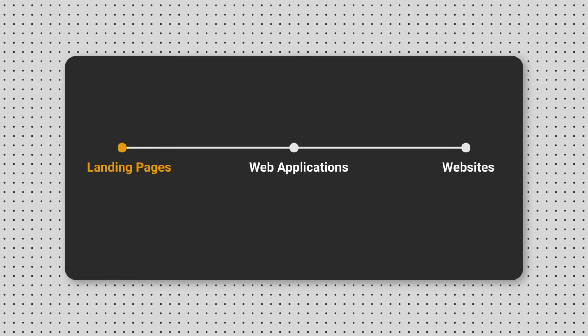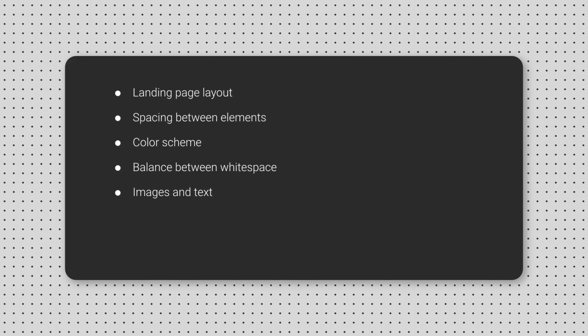First, I'm going to go over the landing page. Since for a beginner web developer or web designer, this one is typically by far the most confusing. That's because the purpose behind it and how to achieve this purpose successfully is often unclear for someone who views this from a web development or web design perspective. They look at things like the landing page layout, spacing between the elements, so things like the breathability, the color scheme, the balance between the white space, the images, and text, how clean the design looks, the animations, and so on, just stuff like this.